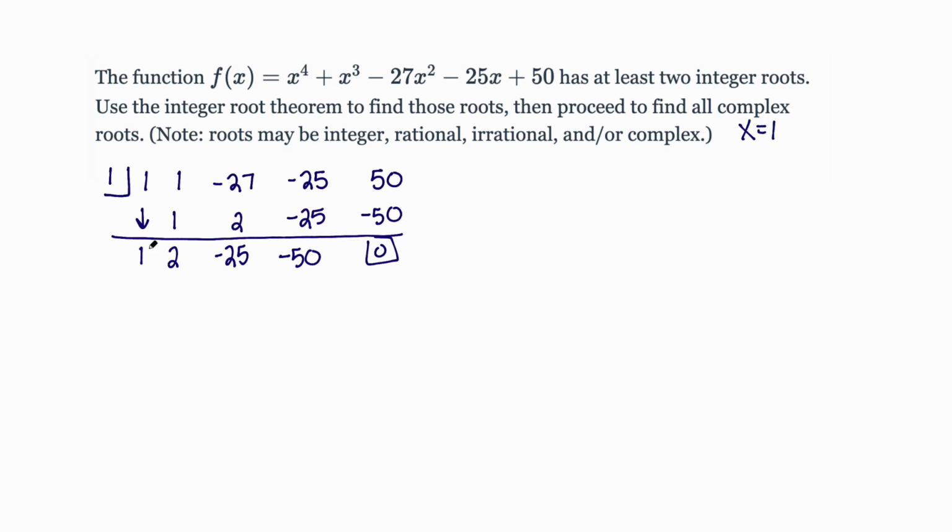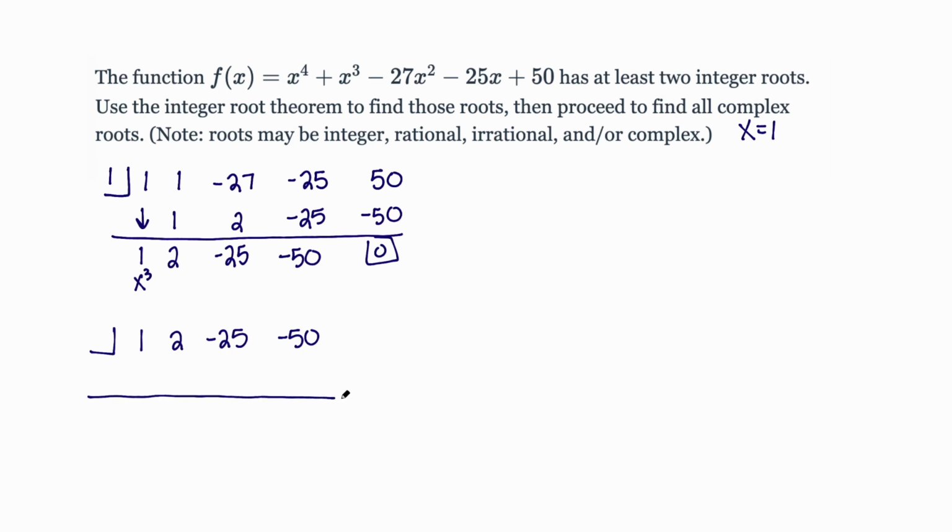Here's the problem. This is not a quadratic. This is an x cubed. How do I know? Because it started with an x to the 4th, which means this is an x cubed. We don't know how to factor that yet. So what you're going to do is take this answer and do the synthetic division again.